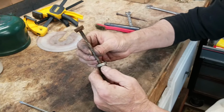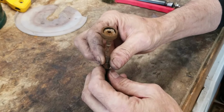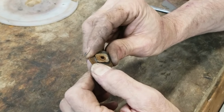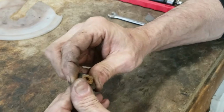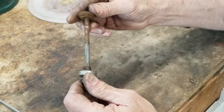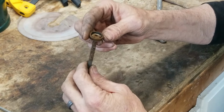Oftentimes they don't look this bad and you can clean them up without taking them apart, but this one we are going to take apart. The leather pump cup seems to be in good condition still. It's pliable and it doesn't have any rips that I can see, but this guy has been sitting in there with some water or something. It's really rusty, so what we have to do is take it apart.